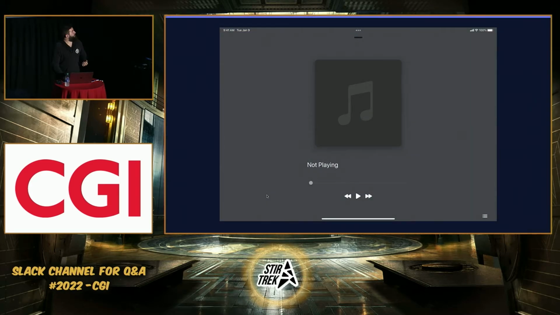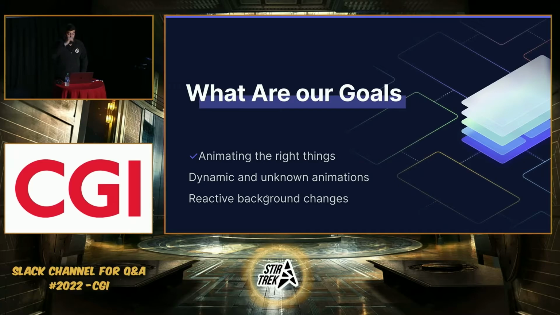Again, another demo just to make sure that the first one was going to work. You can see the shadow is still playing and it still looks smooth and performant. So we can animate things on the web, but we're just going to be a little bit smarter about how we do it. Maybe don't use a box shadow. Please don't use a box shadow. If you leave this talk with anything, do not use a box shadow. Create your own shadows if you need to. It's essentially what the CSS rule is doing, except this is going to be far more performant.